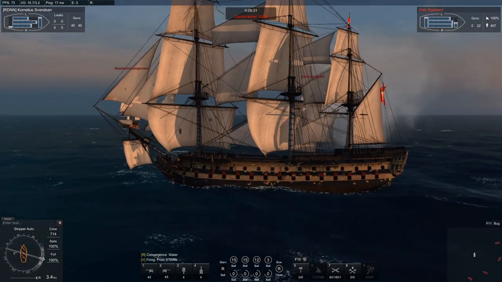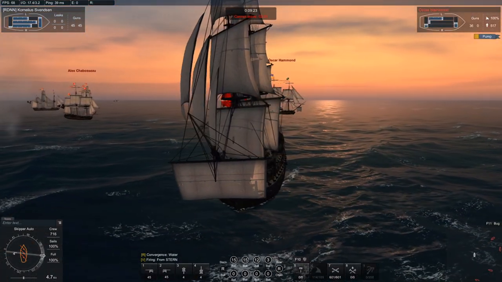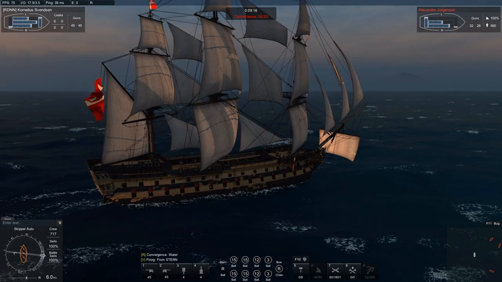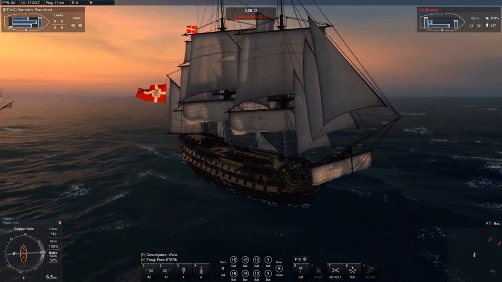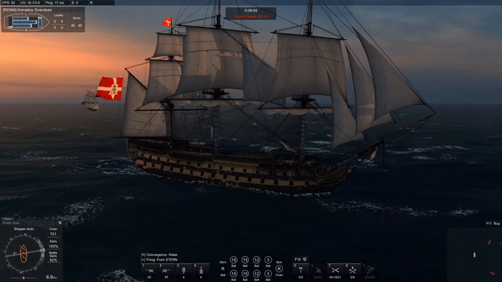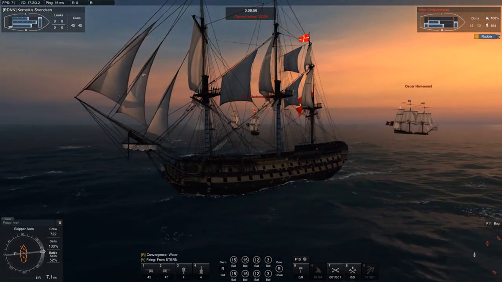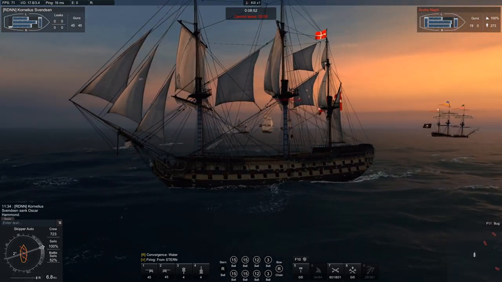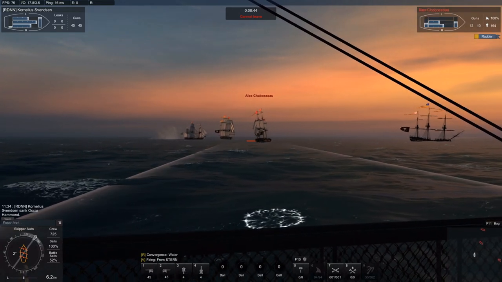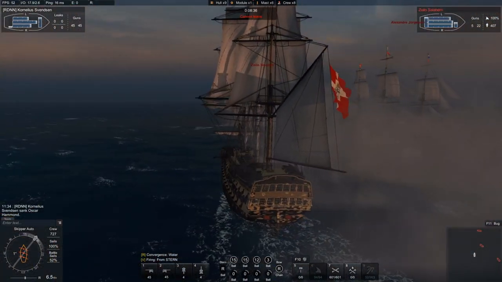What are you, Indefatigable? Go down to battle sails, let that guy catch up. Basically at the point where any sort of damage to him is going to kill him. Going to swing in behind the third rate, come up on the other side just to take him out. Rather take it out on that guy.